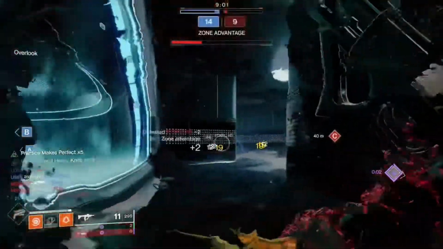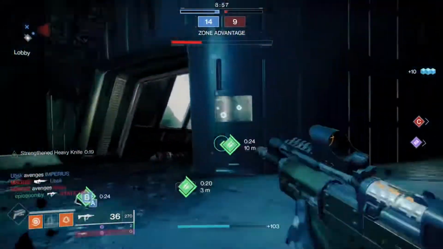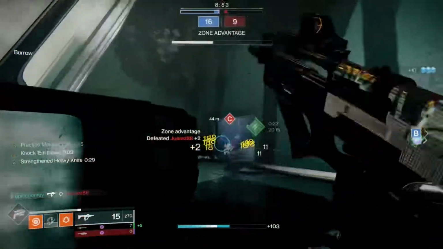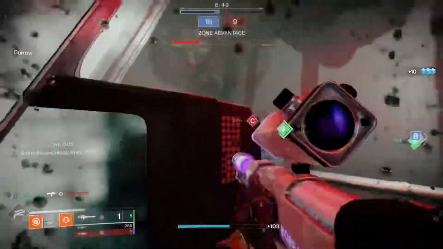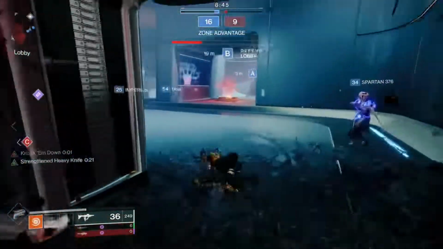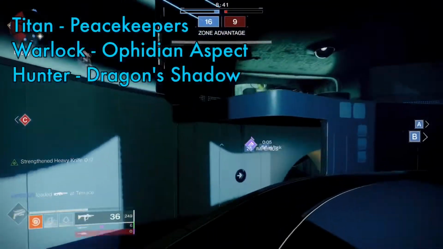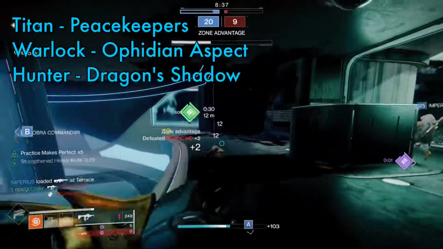So you want to keep your range at about 20 meters, and with the right scope, that's really not too hard to do. Iron grip, however, adds that consistency and stability that you need in an SMG to be viable in the Crucible. It does sacrifice reload speed, but there are lots of options to fix that. You can run reloader mods, Ophidian Aspect if you're a Warlock, Peacekeepers for Titans, or Dragon Shadow for Hunters, which immediately reloads as well as provides a temporary buff in reload speed.